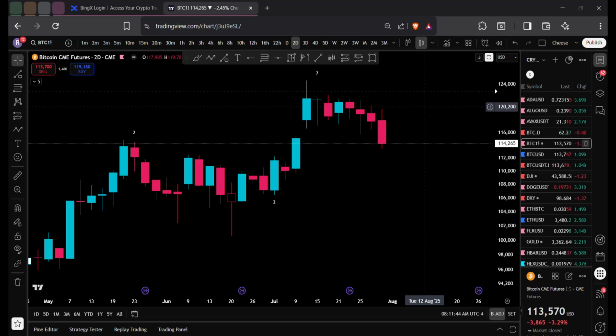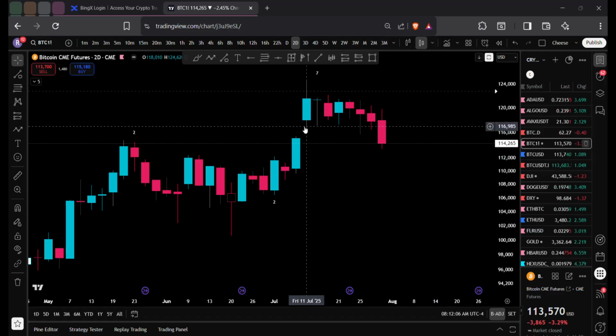So it's like a metric system, right? What is the Bitcoin CME future showing? Is there a gap? Is there bearish divergence showing? Is there bearish divergence showing on longer time frames? What's happening on the shorter time frames? It's all calculations that you have to figure out to see what's going on with the chart. So the gap was filled.